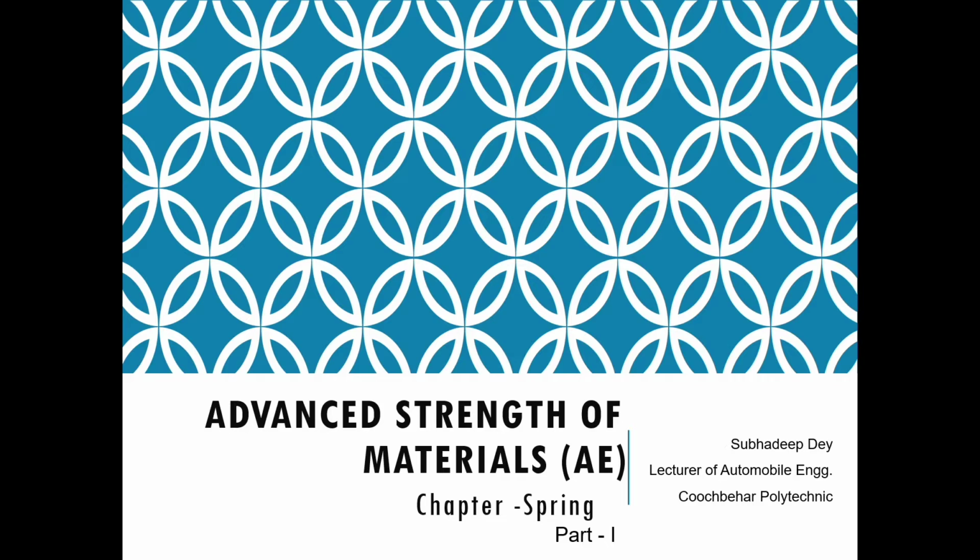Like our previous video, we have divided this chapter into three parts. In part number 1, we are going to discuss various types of spring and its nomenclature. In the second part, we are going to discuss how the stress is developed on a spring as well as how it deflects, and in the third part we're going to discuss some numerical problems related to spring. So let's begin with part number 1.